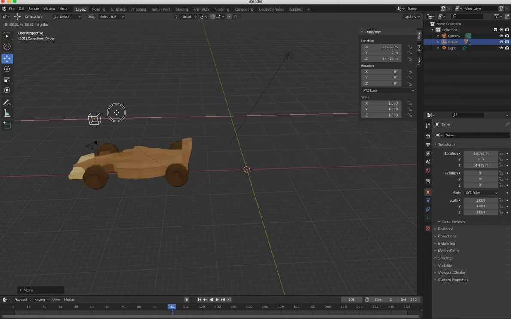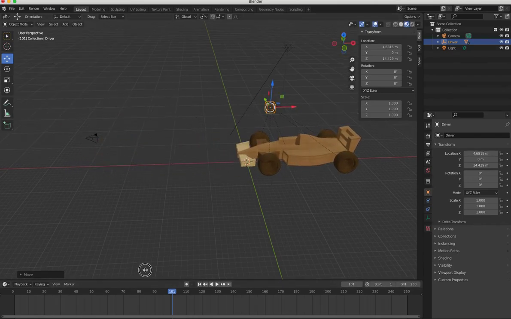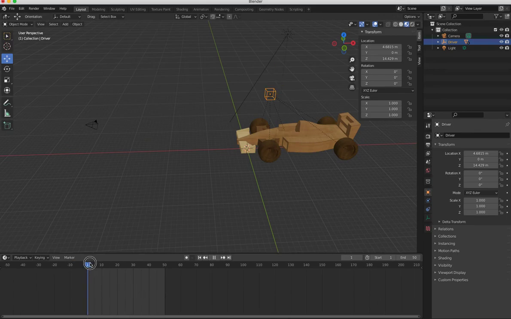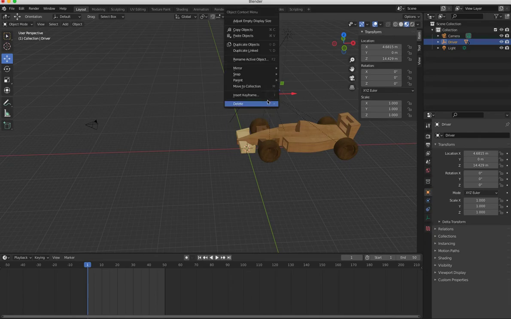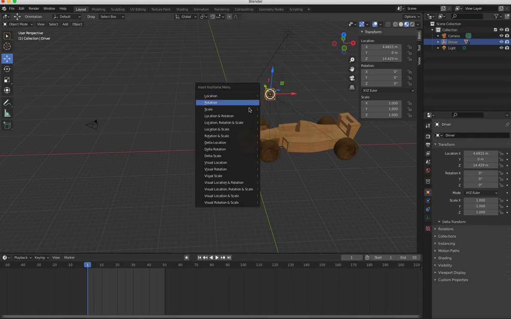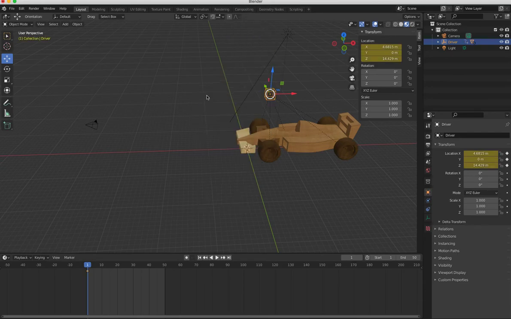In order to animate, you can come here in your animation and go to frame 1. I'm just going to put 50 frames here. I go to frame 1 and press I to insert a keyframe, a location keyframe.